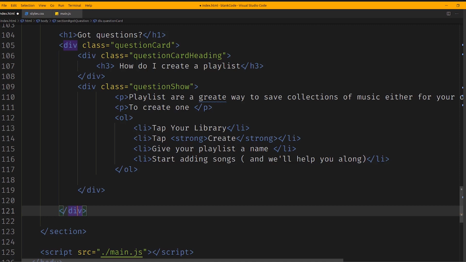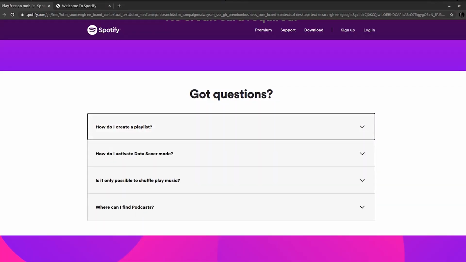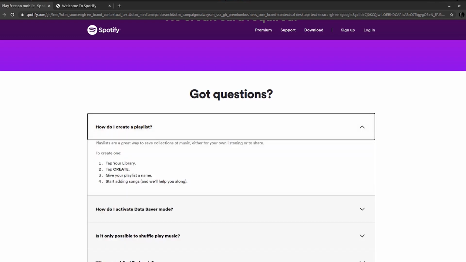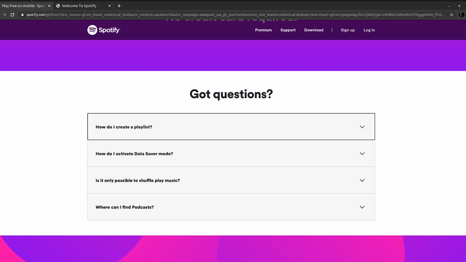The question show will show the answers to the question, and the question hide will hide the answers to the questions. I think that's how they are doing it. Maybe they are using a framework or something, but something like this. So the style will be question show, and with the one that is toggled, the style will be question hide. So we just toggle between two classes.